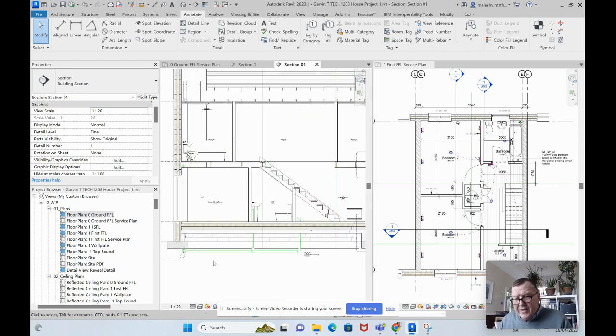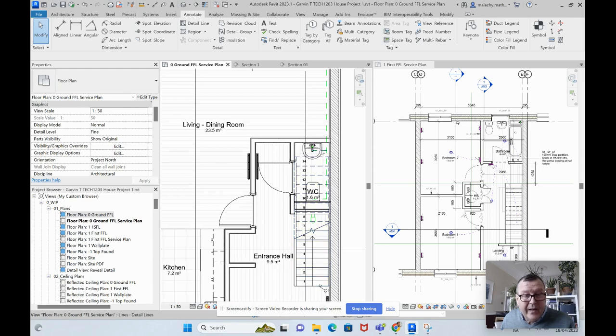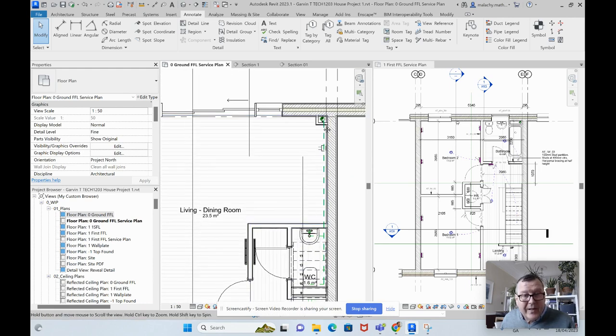Now, what I'm suggesting to you is that for this exercise, in terms of the services, I'm not expecting you to model in the pipework. Okay, I just think that's too advanced for you at this stage. But you can see the advantage of it, is that you can plan out really well as to where those pipes have to go. So I'll go back to my service plan, and you can see that what I'm indicating here is the actual run of the pipes into that one there.